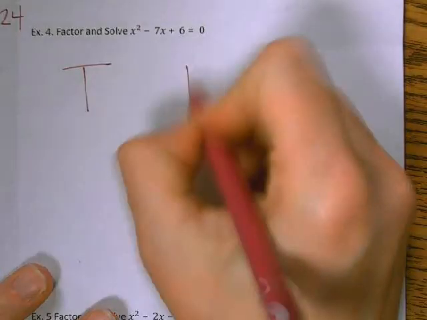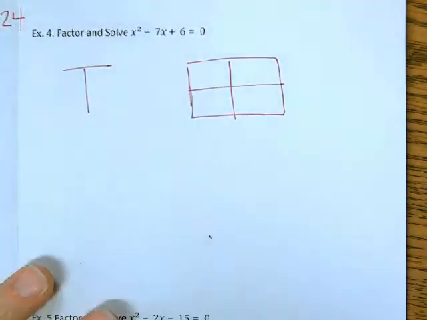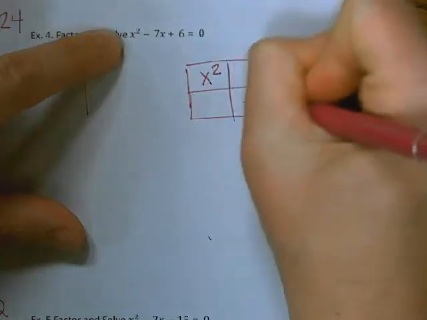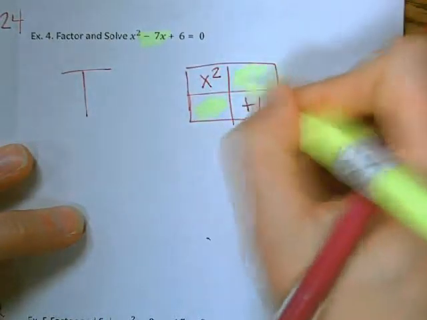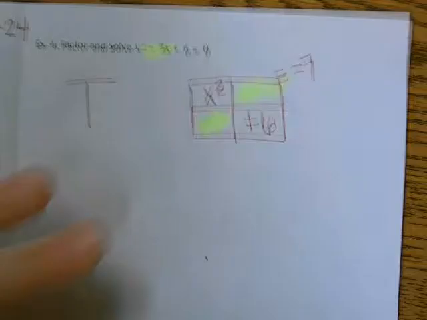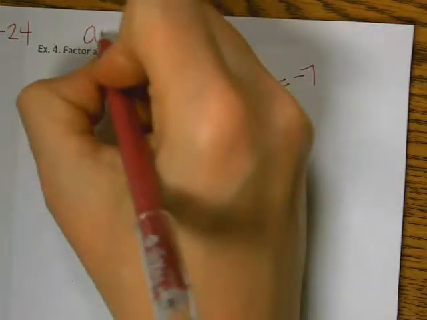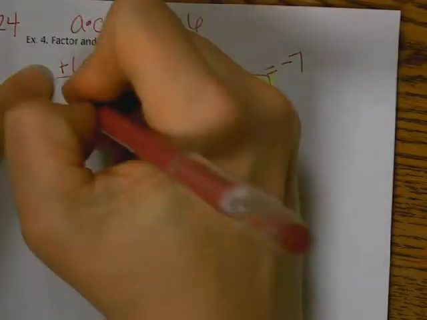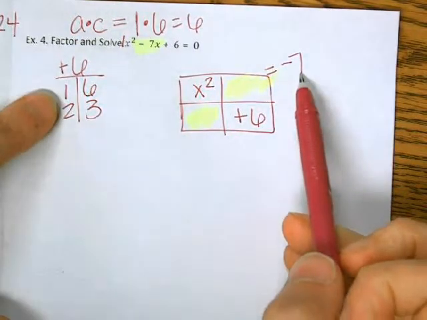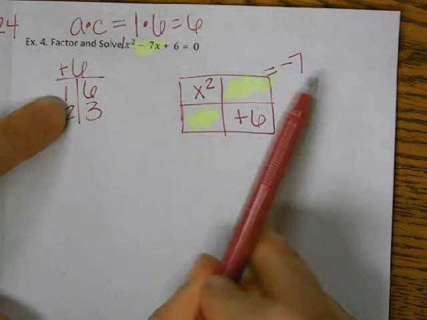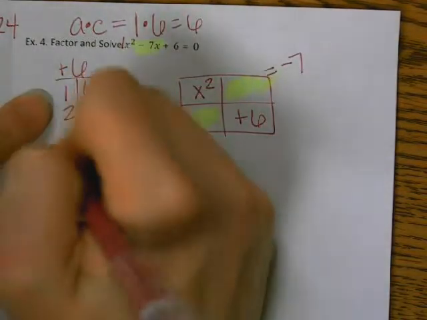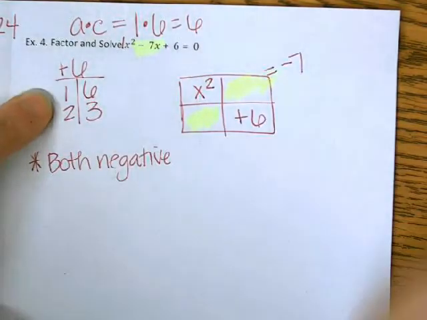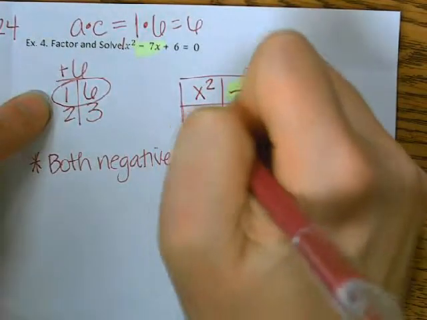So remember, we're going to need a t-chart and we're going to need a box. Okay? And let's fill in our box. So x squared goes here, positive 6 goes here, and this middle term, negative 7x, that means these two are supposed to add to that, right? So we're going to start by saying a times c. A times c is 1 times 6. Since it's positive 6, always put positive or negative on top of your chart. That's going to tell you whether you're adding or subtracting in your chart. So I'm adding in my chart. So it's 1 and 6 and 2 and 3. And I want to add to negative 7. Well, 1 and 6 add to positive 7. So how can I get it to add to negative 7? I'm going to make them both negative. Okay, so this is going to be negative 1x and negative 6x.